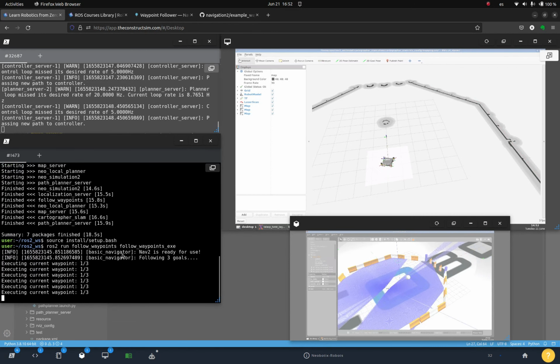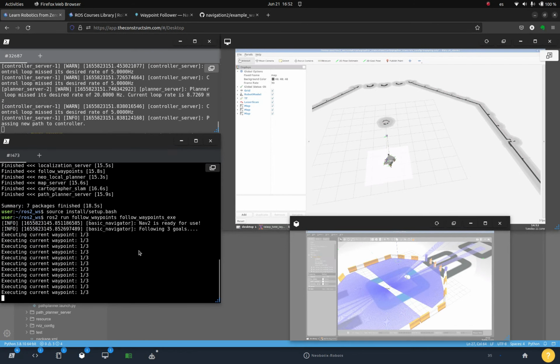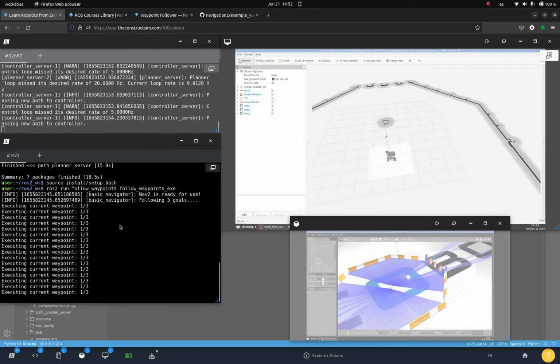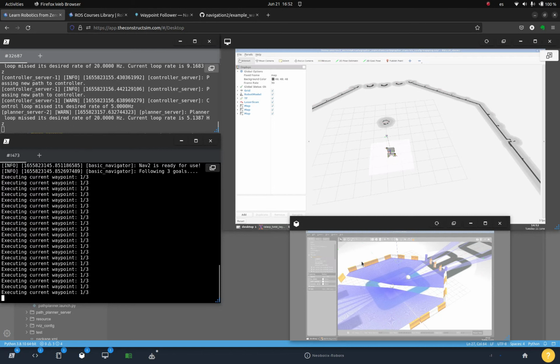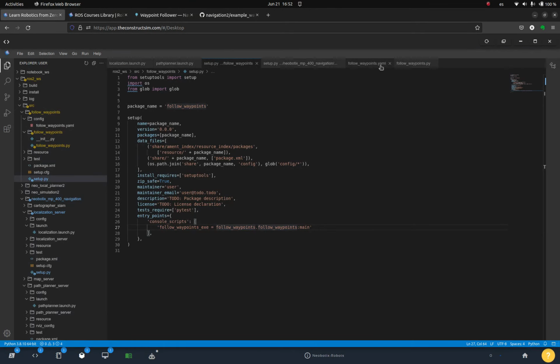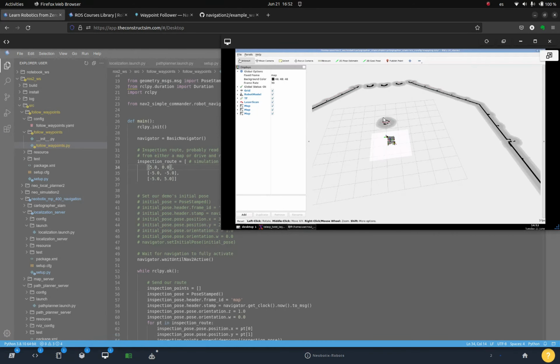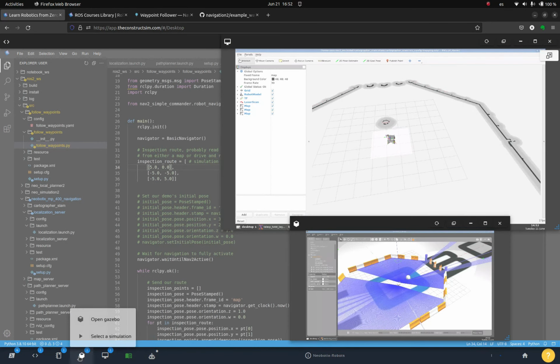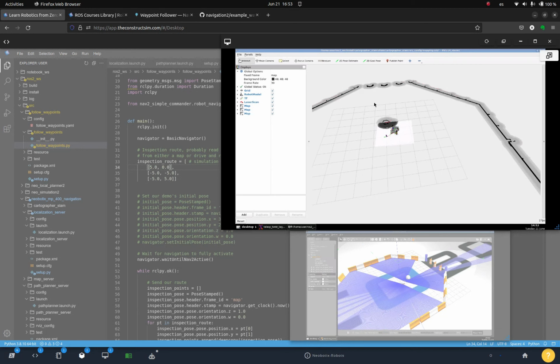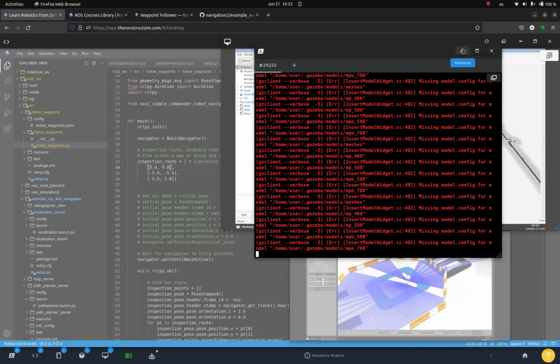Alright, so now it waited until navigation, made sure it was ready, and then it's sending this first goal that we set, which was, what was it? 5-0. So with respect to the map, it would be up here. So it should start going for it. As you can see, it's kind of trying to reach that. I could add the paths, but I'm not going to do that. That's for another video. I just want to make sure it's working.